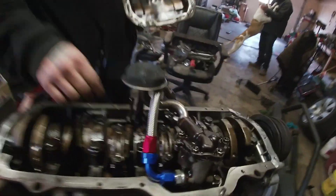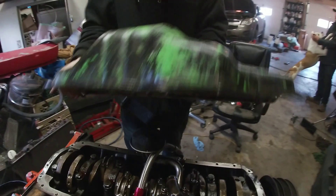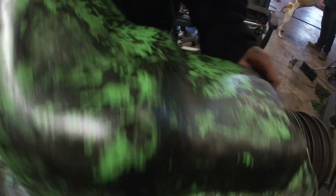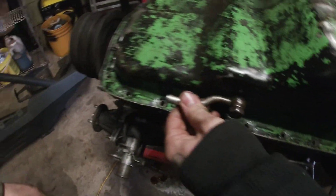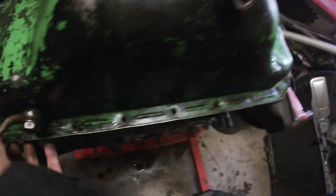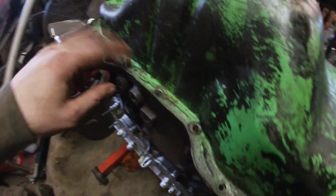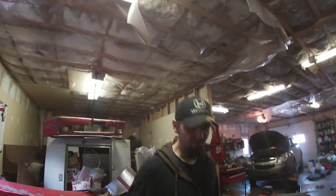This mod doesn't raise oil pressure much but the flow improvement is amazing. Once we started driving the truck it had 80 PSI right away. When you fit the pan, try to get this side down first — just like that, right down. You can tell it still moves back and forth so you're not rubbing anything. Chad's going to clean up the pan, get all the oil and old sealant off, paint it, and seal it all back up with the right stuff.